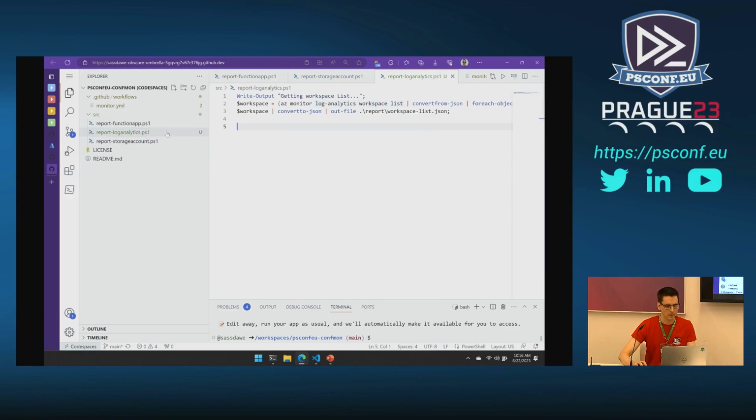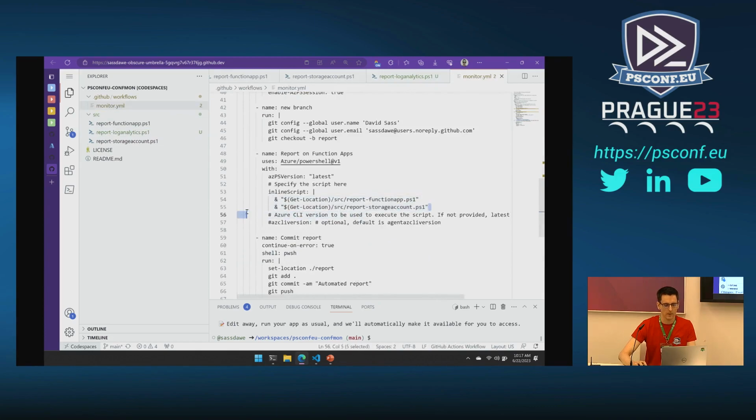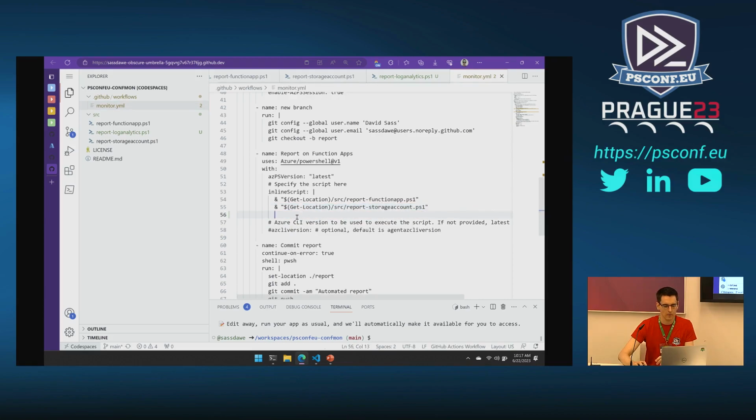I can save this, head over to the pipeline, and I need to extend it with this additional file.